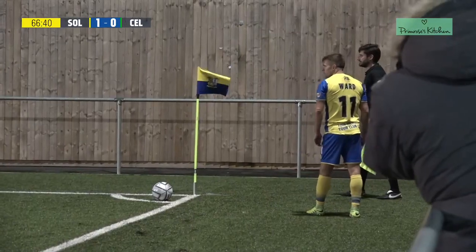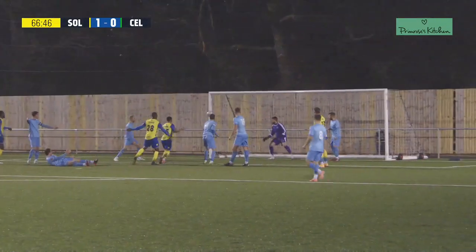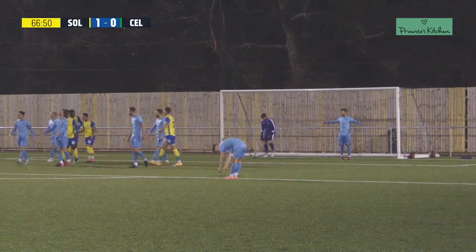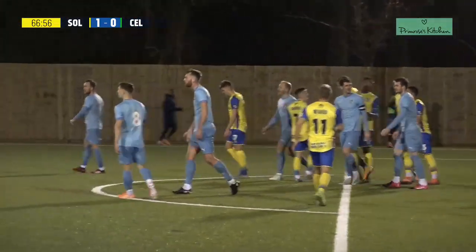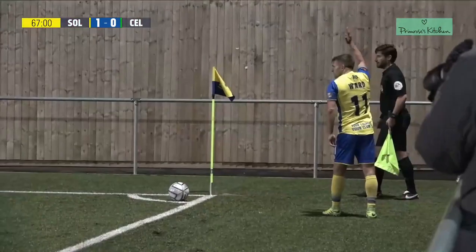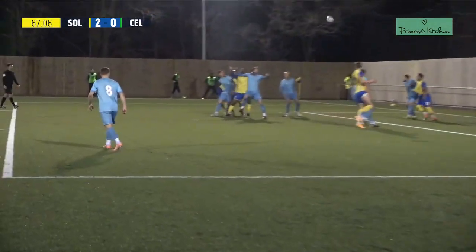It hasn't come to, I think, yet, but we've got the corner here with Waters gone across. It's going towards the back post, and Pearce gets to it, and then it's deflected in off of Archer, I think. It looked like it hit his own man there, Stato. It did look like it came off Archer. As a striker, he will and should claim that goal, but we'll see what happens with him afterwards. But the main thing is Solihull Moors have doubled the lead to 2-0. Bit of breathing space here now. They've just got to make sure they manage it correctly.